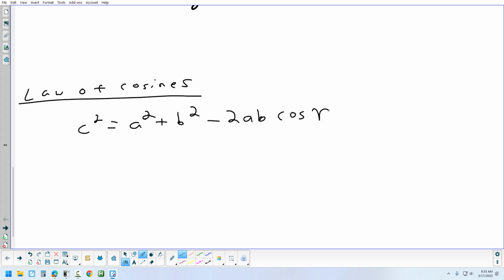It's not important what letters I'm using, it's more important the pattern of the letters. So let's read through it and understand what the pattern is. Because this formula can start with a b squared, it can start with an a squared. If you want to use x, y, and z, it could start with an x, a y, or a z. There's all different ways you can write it. But as long as you get the pattern, you'll be fine. So it's one side squared equals the sum of the other two squared, minus twice the other two, so it's twice the letters you used right before, times the cosine of the angle across from the letter you started with.